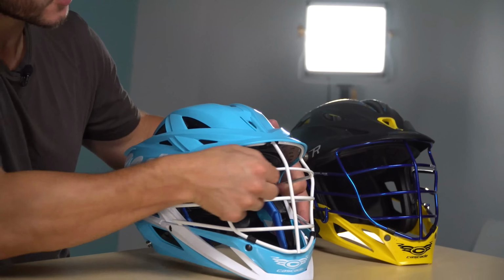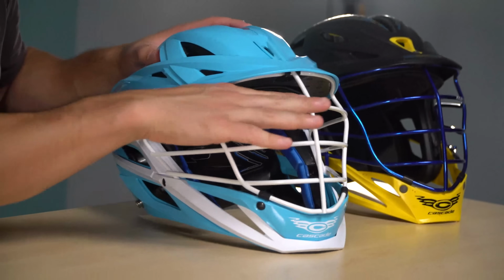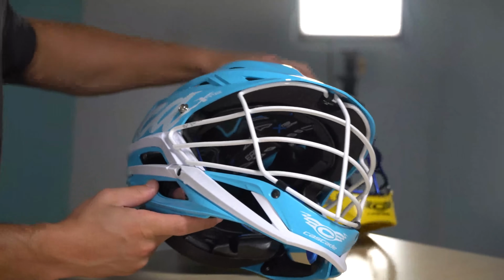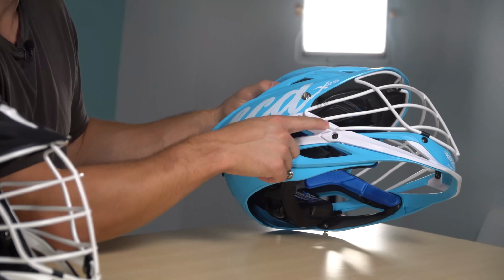They've still got this vision rail, which is this flat bar, so that you have more vision going out the front over this flat bar. But I think one thing that was a really big improvement from previous helmets is they extended the peripheral vision. So you see back here, they cut this away much, much further.